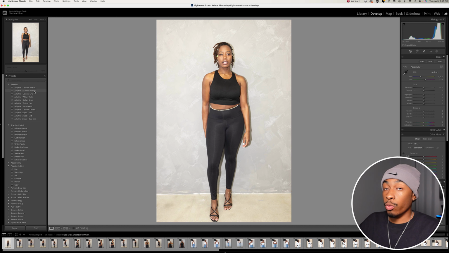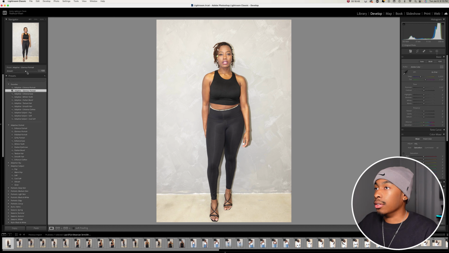I always love to go to glamour portrait for women. So we click that, and it enhances the eyebrows, the lips, it does everything. That's when it's at 0, and that's when it's at 200. So we want to find the right balance. I feel like 90 is the right spot right there. Now it's a little brighter on the highlights, so we're going to bring the highlights down just a bit, not too much for this one. Also going to enhance the vibrance. I want it to be a little more vibrant, a little more eye-catching. 15 is usually the sweet spot. Saturation, I never really go over 3, but 1 should be fine.